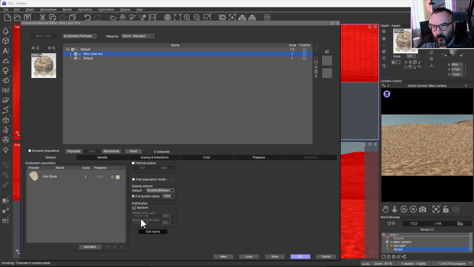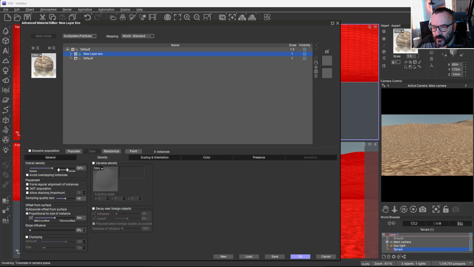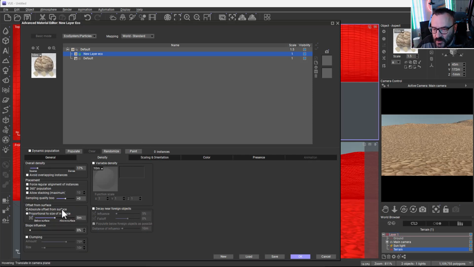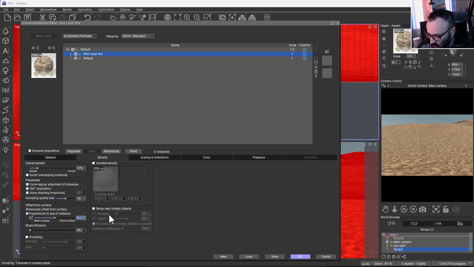Okay, after it's done populating, we'll go to the density. Let's reduce the density on this. Scaling, orientation, we'll just direct from the surface, so we leave it as default. I just want to change only right here. Actually, let's put it at minus 10 centimeters.